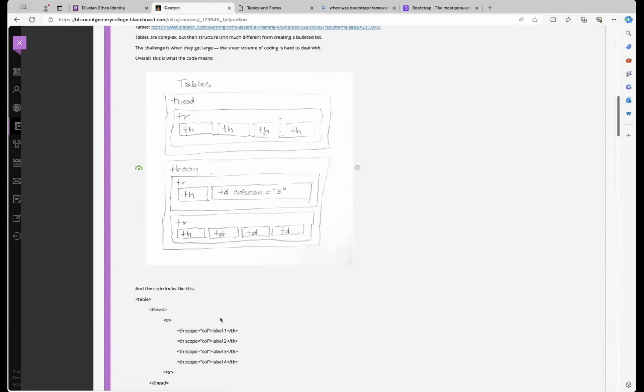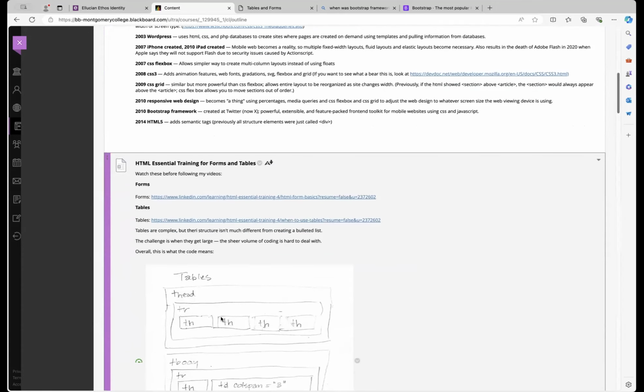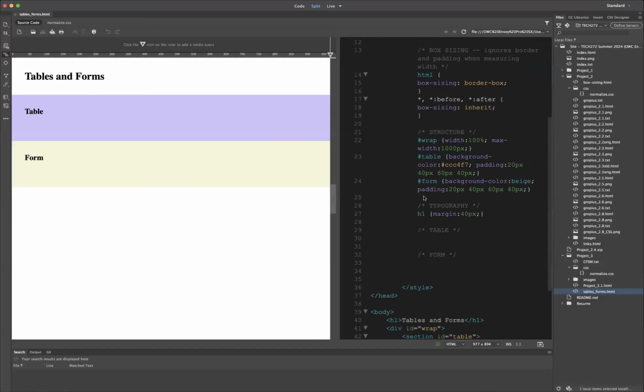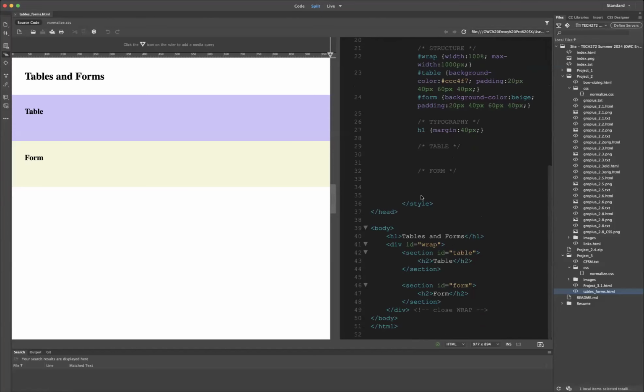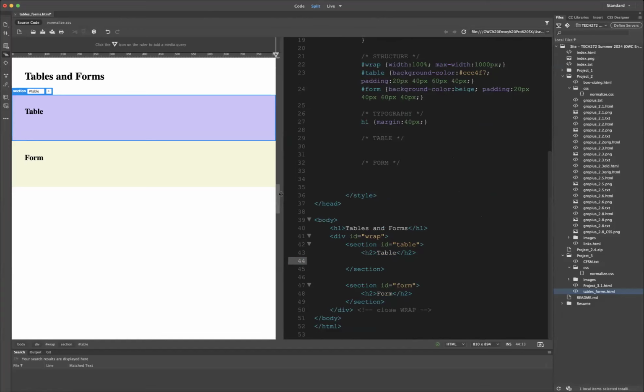Okay, so let's try to code this. Share, go to Dreamweaver. Okay, so we're going to go down to table. And I'm going to close this up a little bit and hope that it works.